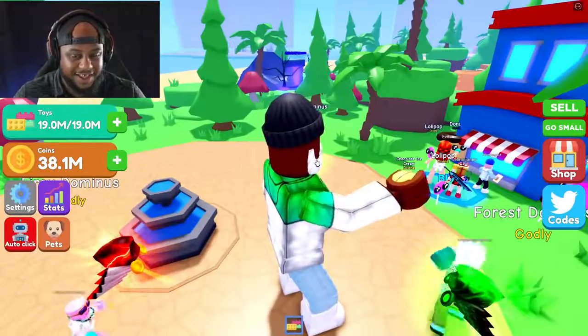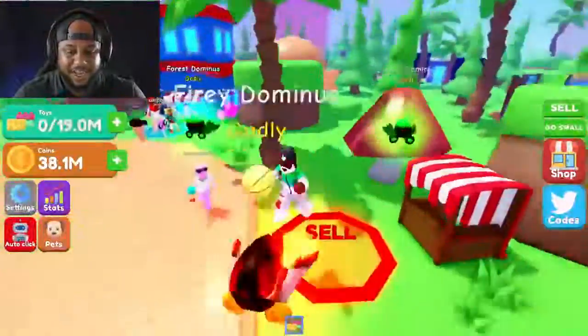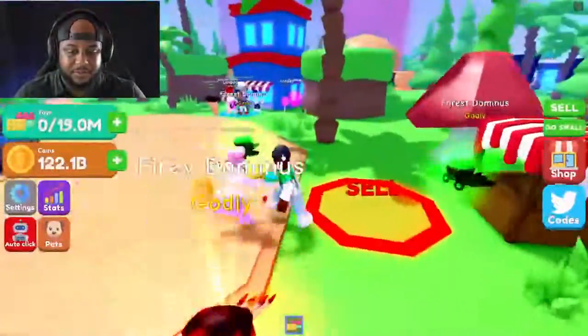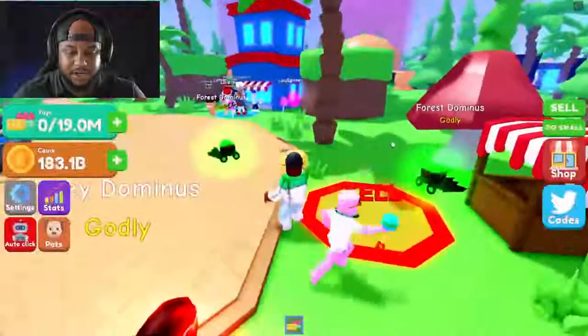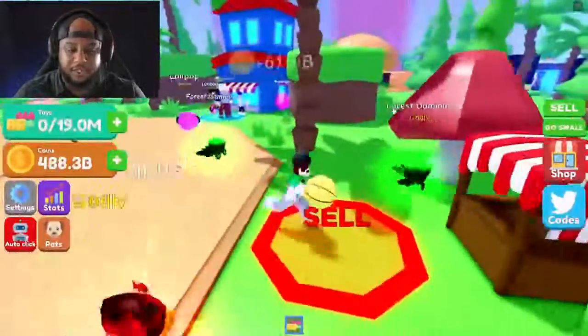What? All right, let's go over here to sell. Gosh, I am so huge. Okay, play with the basketball some more. We're going to keep dribbling here. We're going to get big every time. There we go. Look how many billions of coins we got.